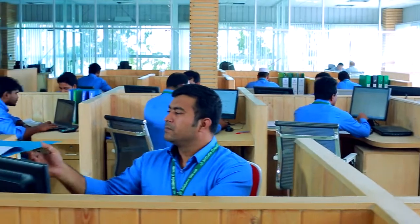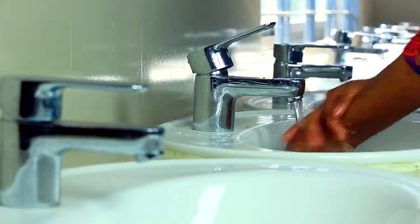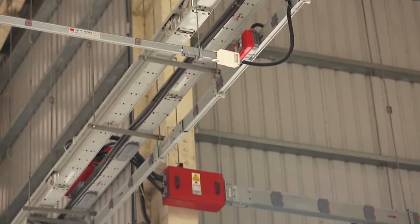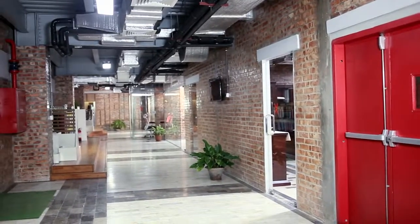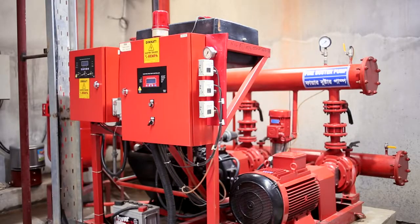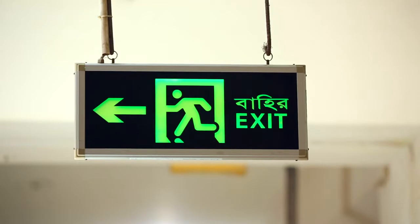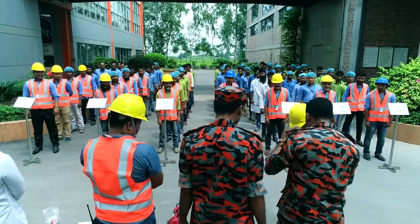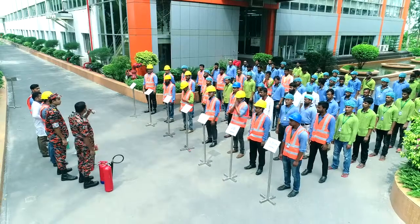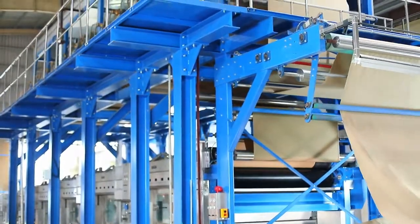Mithela strictly adheres to all the local and international workplace safety, security and compensation codes and practices applicable to be compliant and worker-friendly, of course. Equipped with bus-bar supported electric wiring, fire doors, smoke detectors, auto sprinklers and auto water pumps which even operate on their own in case of power failure, Mithela's firefighting system too is a world standard. It practices evacuation drills on a regular schedule to keep its people trained and ready to escape safely, responding to any emergency situation.